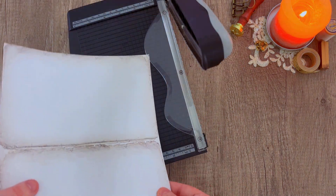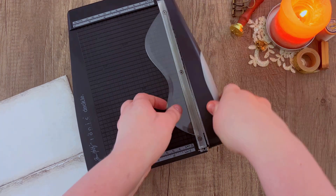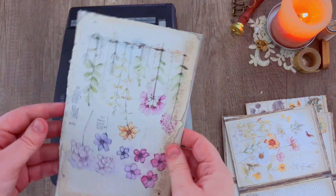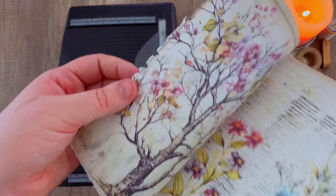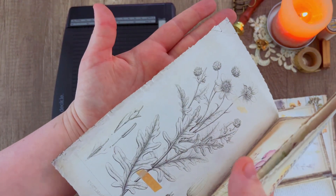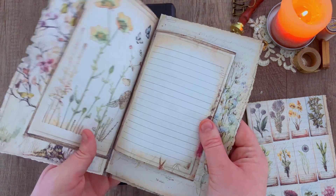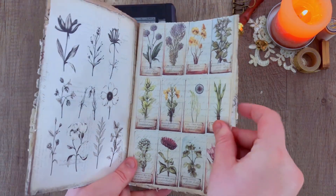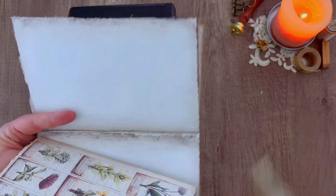For the edges of the paper, I decided to pick up this Tim Holtz deckle edge paper cutter. I've never used this before and honestly I kind of didn't love it, because the guard doesn't allow the paper to be cut lengthwise, so you have to fold your papers in half — which works for my project but might be annoying for others. I did struggle at first; it was a little chompy and you can only do a couple of pages at a time, so it took quite a while. However, I have done torn edges by hand before and it was painful on my fingertips, so I think in the end I would still recommend this. I got better as I went and it still did the job and saved me some pain.